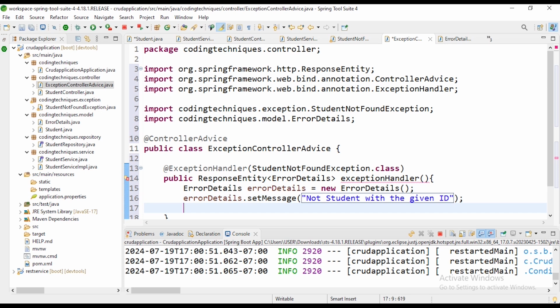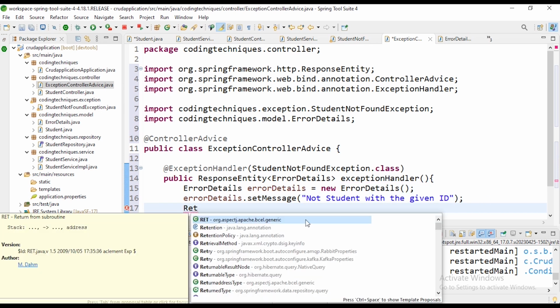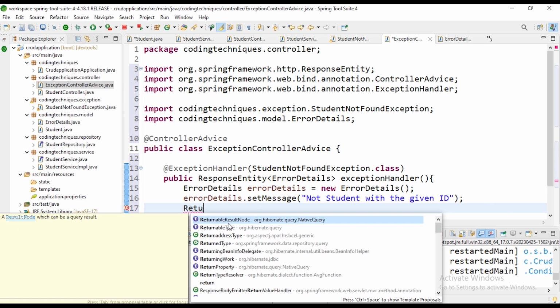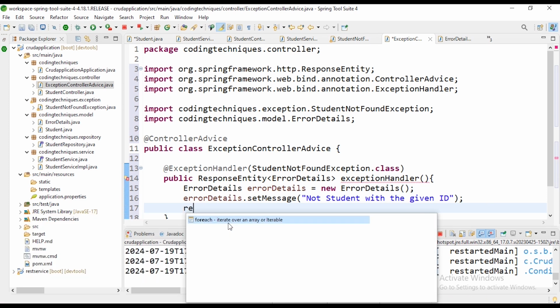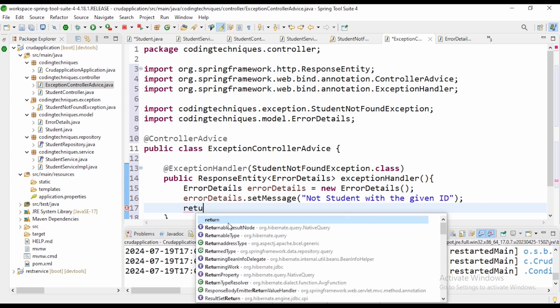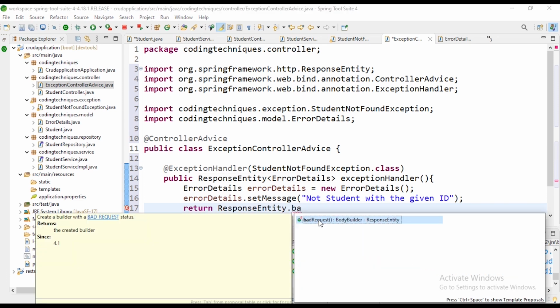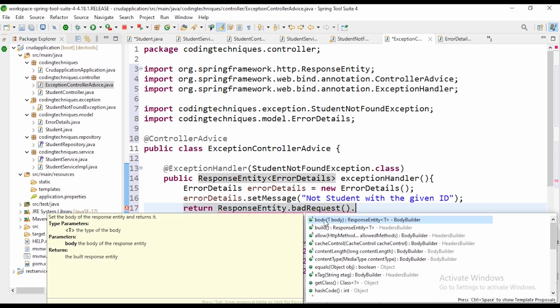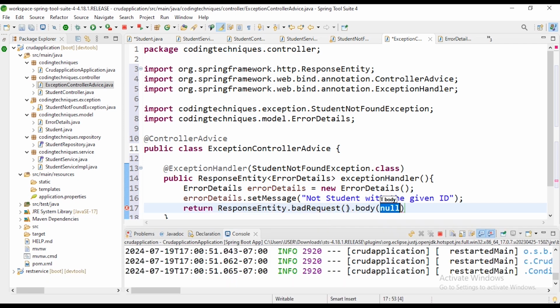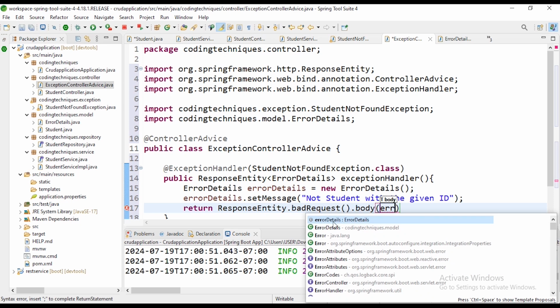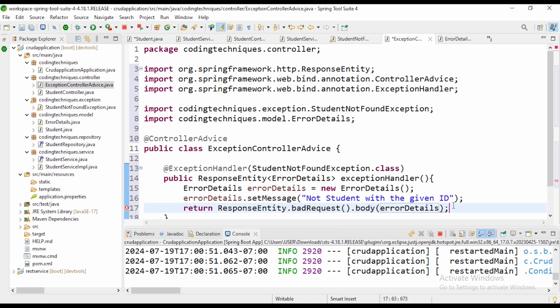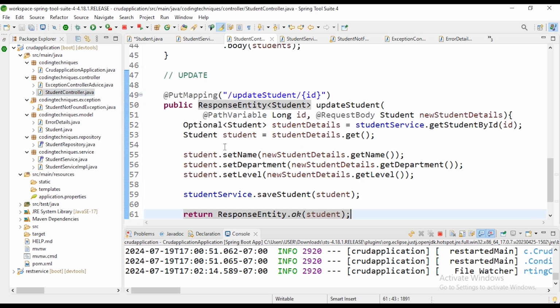Okay, and we'll return a response entity, the bad request, and pass the body as the error details. Okay, so now we finish with the update.